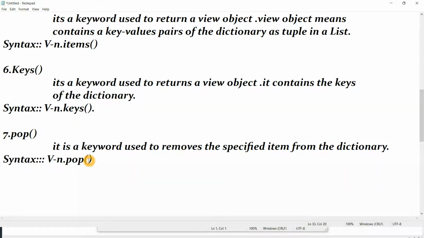We need to pass key name and default value.